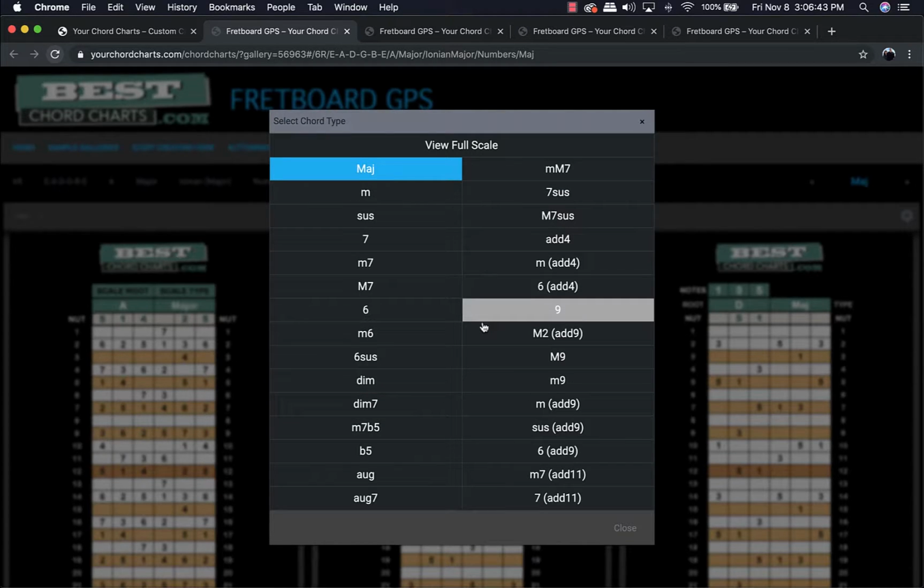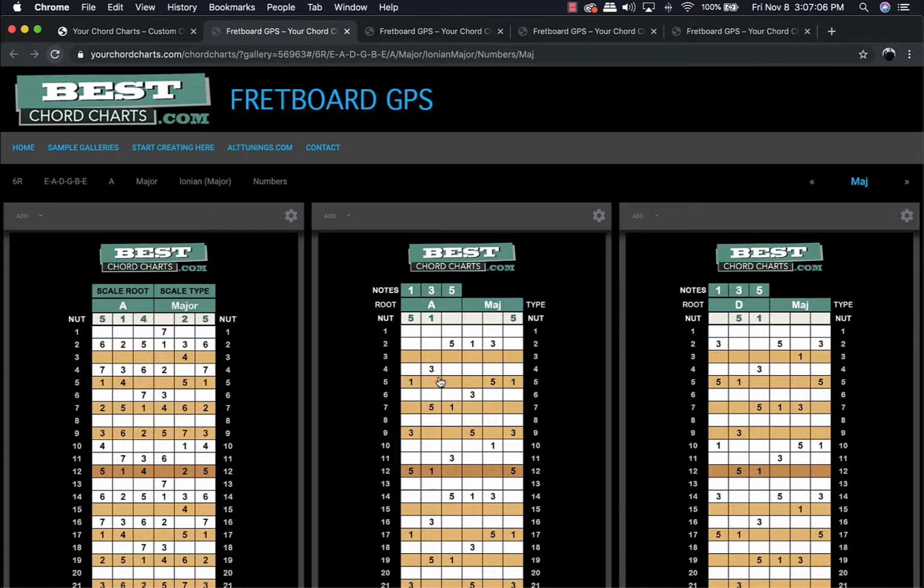Because we're giving you so much information, we didn't want to, let's say if you're playing in a major scale, the major chords are first. If you're playing in a minor scale, the minor chords are first. We would rather people know where the chord types exist. And once you get used to this, you can click on the chord type that you want to see very quickly because it's always in the same spot. I'm going to go ahead and close that out for now.